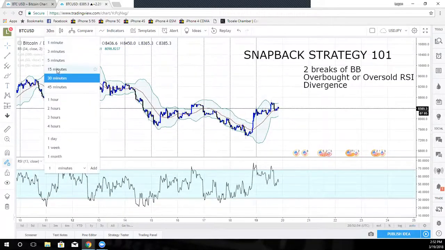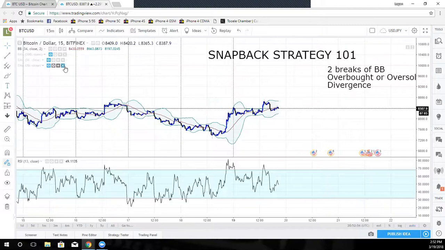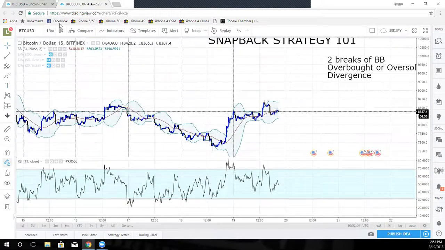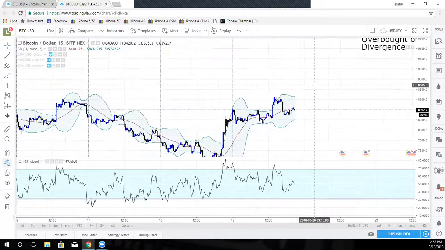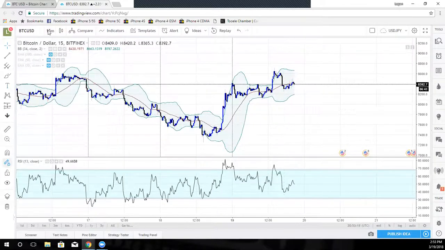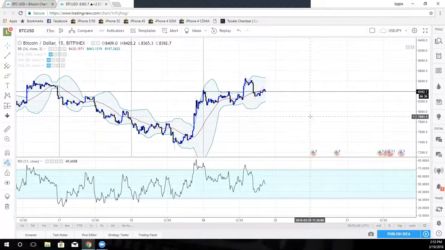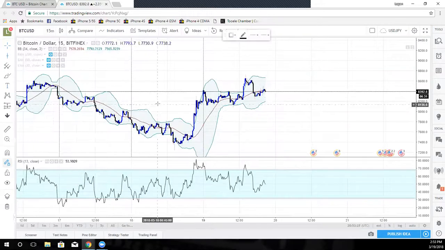And you can do this on any time frame. Obviously, on higher time frames, it is going to take much longer for your take profits to hit. Lower time frames are going to be not as big of gains, but your take profit will get hit in a shorter amount of time. That way, you're not sitting there sweating, waiting for it to happen. So I'm on the 15-minute chart here. So we'll go ahead and we'll get a call that I did this morning that actually made people some money.